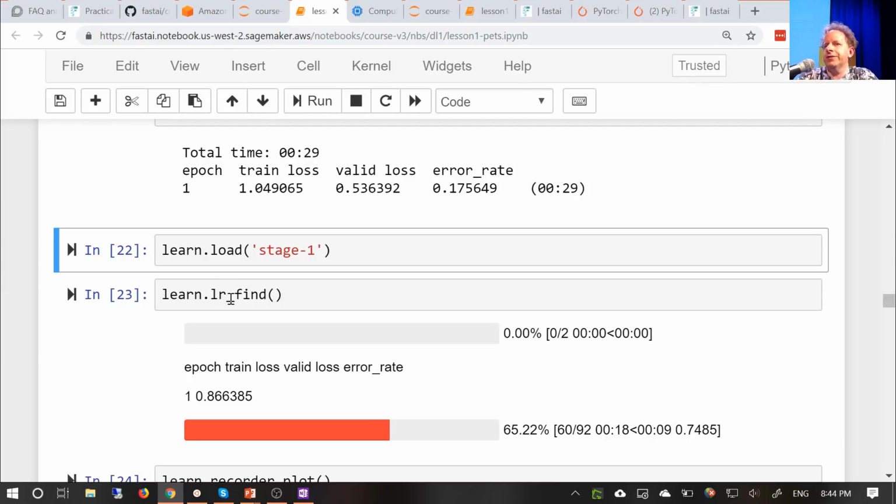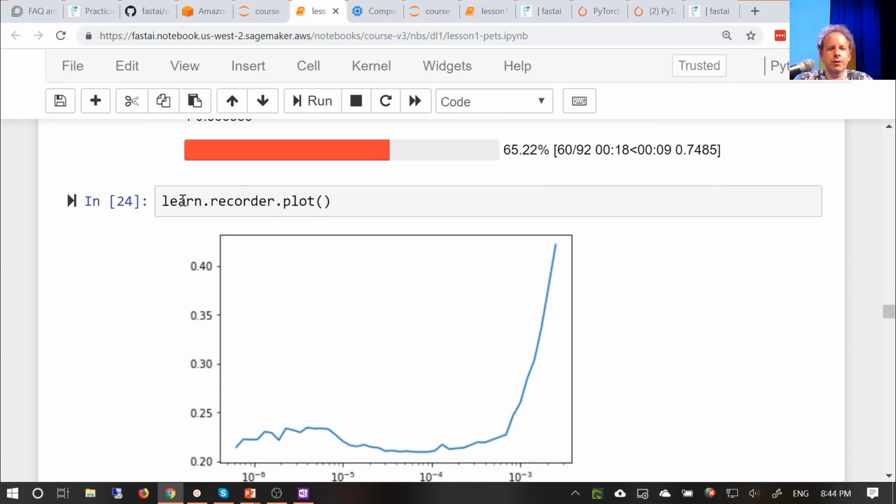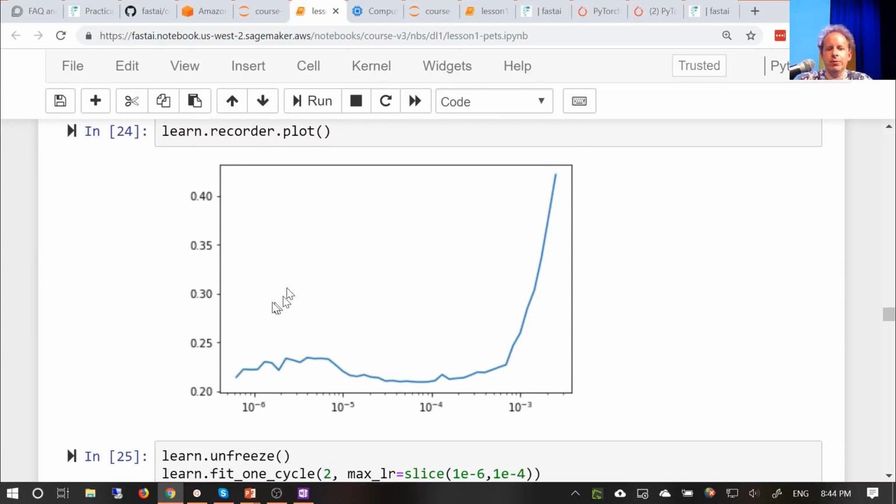We'll learn about what that is next week. But for now, just know this is the thing that figures out what is the fastest I can train this neural network at without making it zip off the rails and get blown apart. Okay, so we can call learn.lrfind, and then we can go learn.recorder.plot, and that will plot the result of our LR finder. And what this basically shows you is there's this key parameter that we're going to learn all about called the learning rate. And the learning rate basically says how quickly am I updating the parameters in my model.